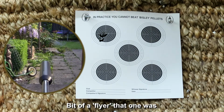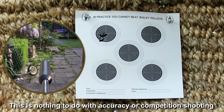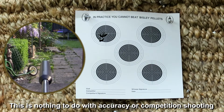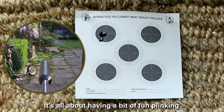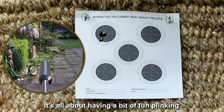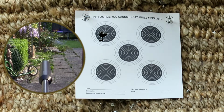That was another stray shot. Went out of the black altogether. Live with it, it happens. Not all shots will hit the target. Pretty good. And that was a dry fire. I might just move the elevation up one notch. Change of magazine.